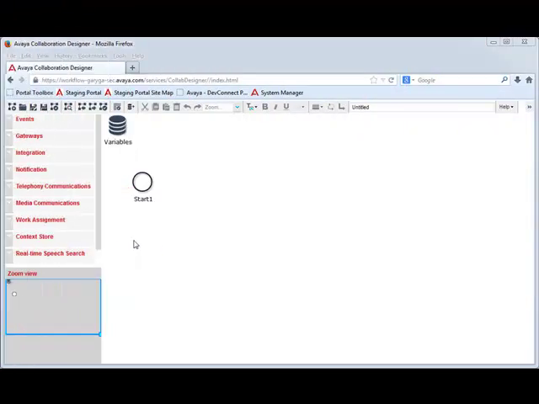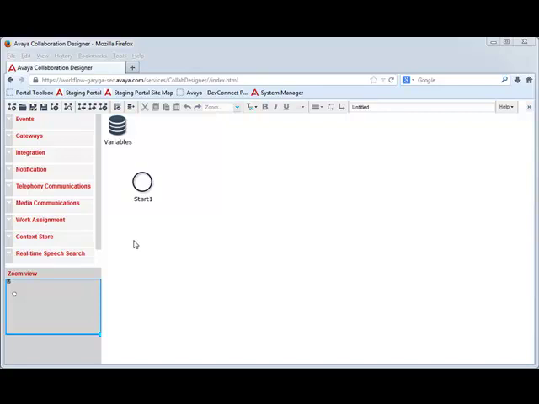We're going to build the HTTP invoked workflow definition described in the Getting Started with the Avaya Collaboration Designer snap-in guide. The workflow is triggered by an external web application and simply creates and sends an email with a given subject and message body from a specified sender to a specified recipient.